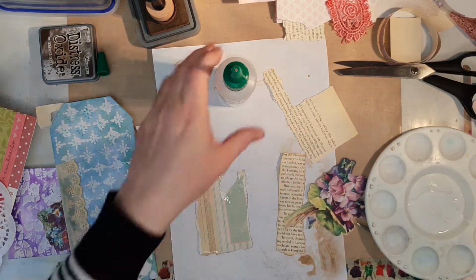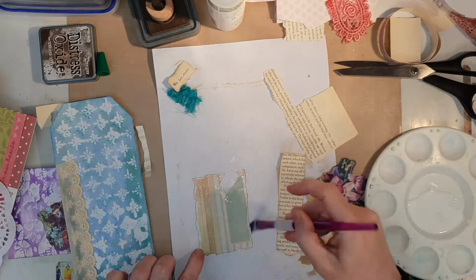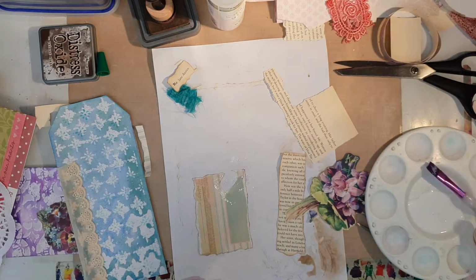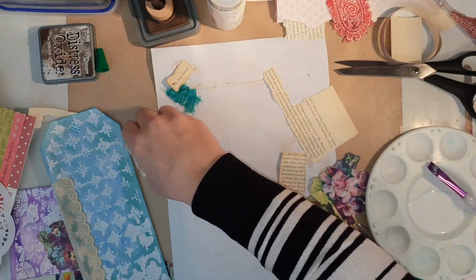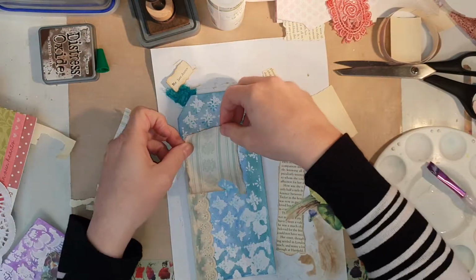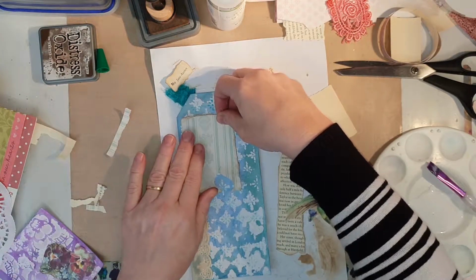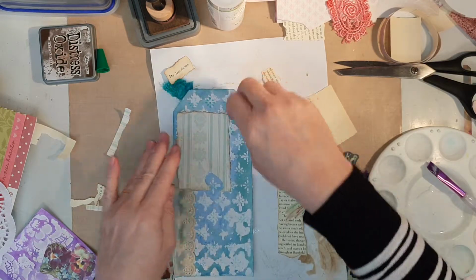I've got a lot of these ephemera pieces like this I just got from Pinterest. Oh, this glue. Excuse me while I get it off my fingers. There's no neat way of doing this. I think this is probably my favourite tag, but it's the colours I love, I think. I'm going to put it over the top. There we go.